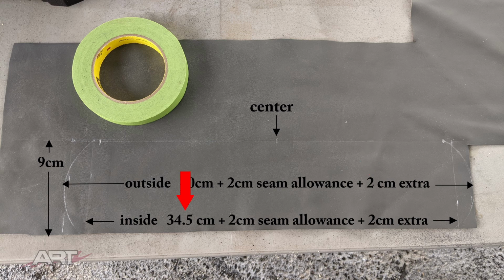And we're doing exactly the same with the inside radius. We're taking our 34.5 centimeters, adding 1 centimeter to each end for a total of 2 centimeters seam allowance, plus again, that 2 centimeters extra just because we're cutting it long.